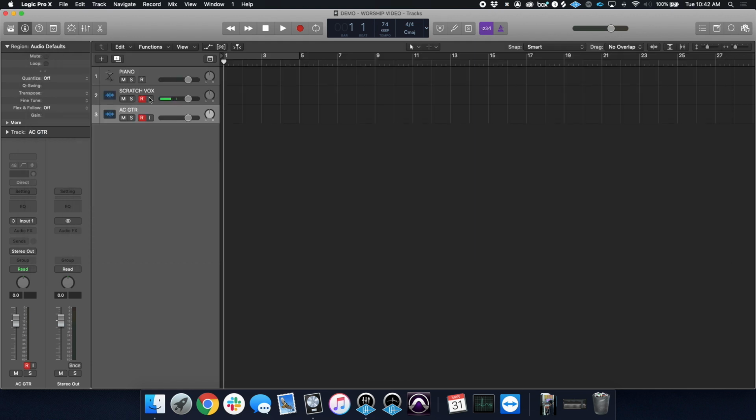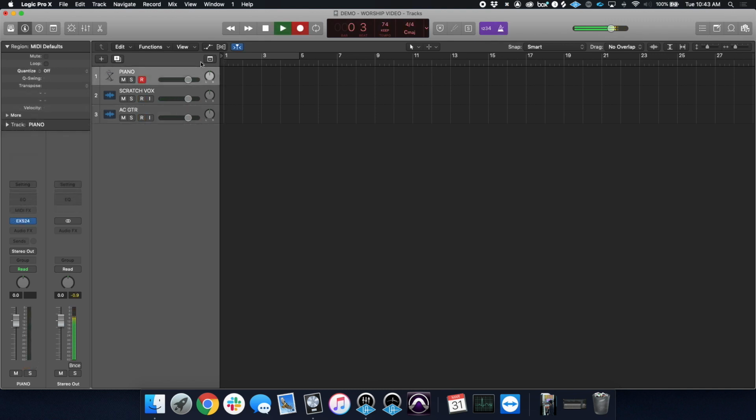All right. So now that we have those tracks made and we have some of the project settings to the right tempo and the right key that we're going to be doing, I'm going to go ahead and lay down some of my first piano track. What I always do is I start with one of the instruments so that I have something to sing to. And this really gives me the bedrock for my arrangement. So I'm going to go ahead and play in some piano right now. Always make sure to give myself 2 bars because that will be my count in.